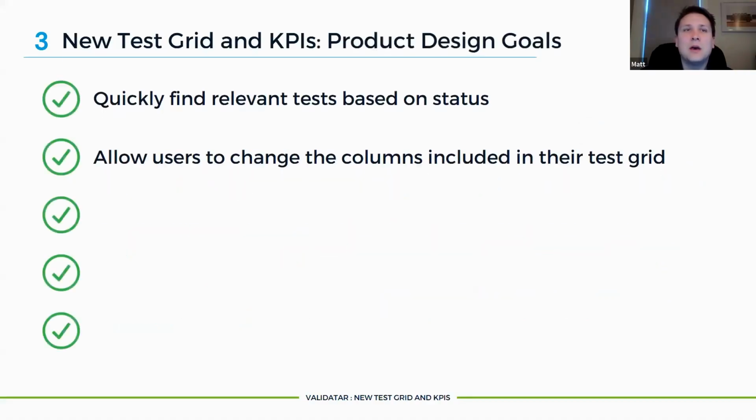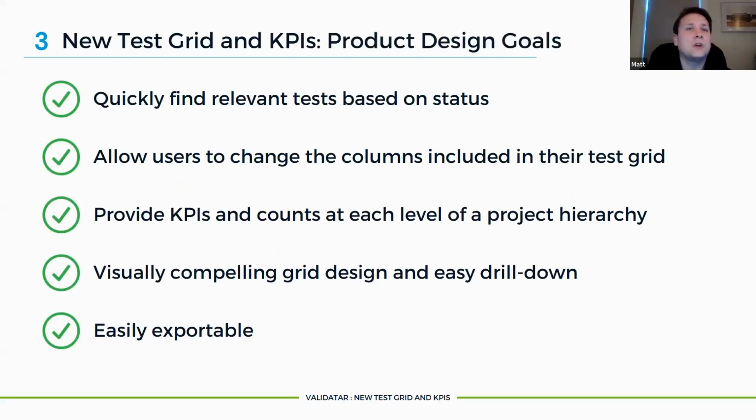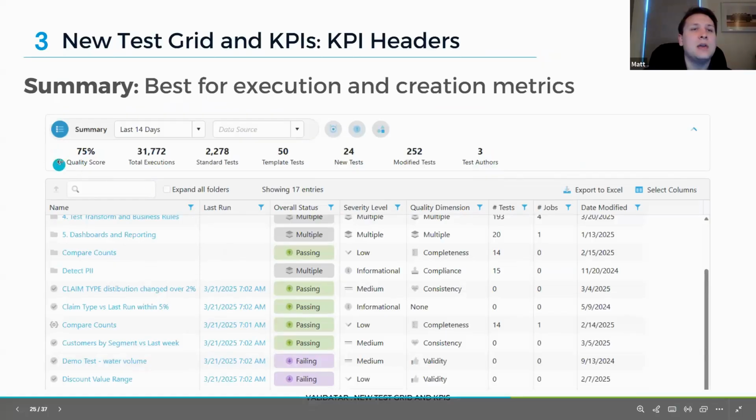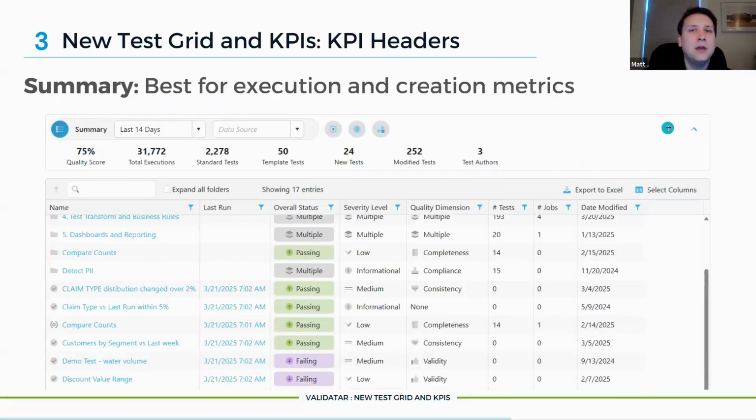The goals again are to find tests quickly based on status, be able to manipulate and change what columns are included in their lists of tests, provide those KPIs that are easy to use for drill down, and also make all of it very easy to export. So we have added at the top of every single list of tests a KPI header, and that KPI header comes in 4 flavors.